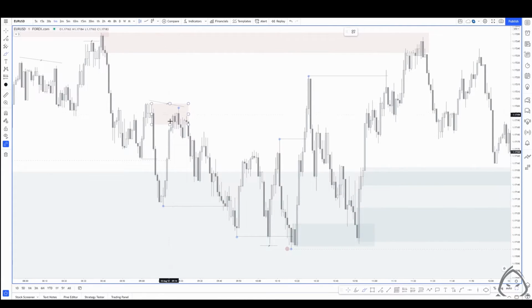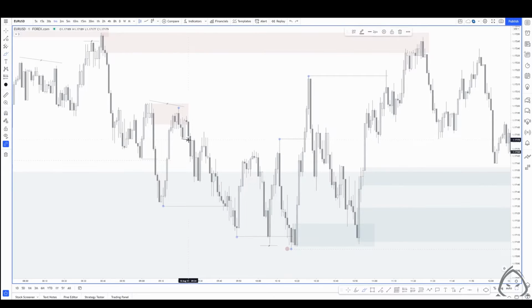This one does not mitigate anything. We just sweep liquidity, tap in. What we can see at this one, we don't take liquidity, nor do we really break structure. Therefore, this point of interest that would be created more or less from this doji, not the highest probability. Why? Because we're not seeing any true commitment. We're not seeing a sweep of liquidity. We're not seeing a real break of structure that's created from this.